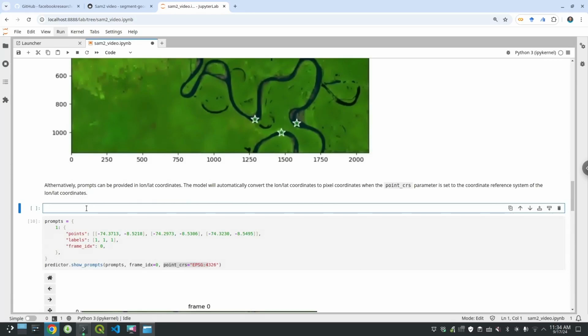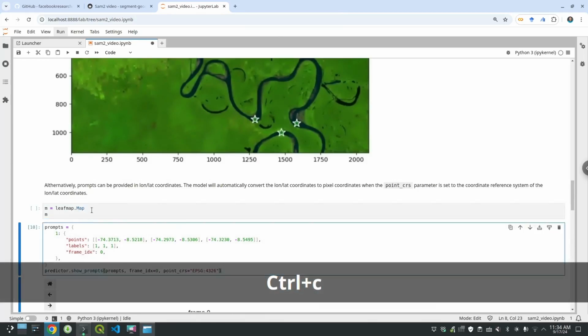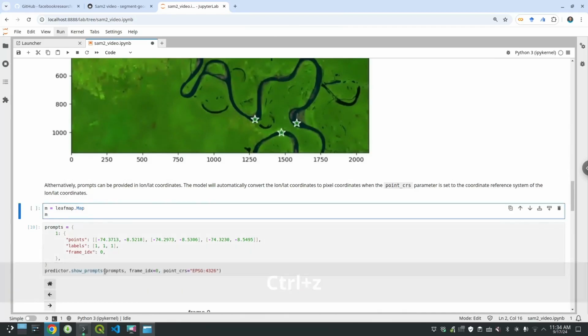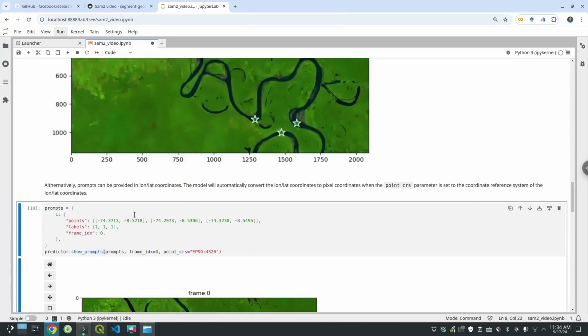So let me show you here. I can create a map equal to leafmap.Map, and then, sorry, I'm using the remote desktop, so the parentheses doesn't work. Anyway, I'm going to skip this one because I need the GPU, so right now it's a little bit laggy.